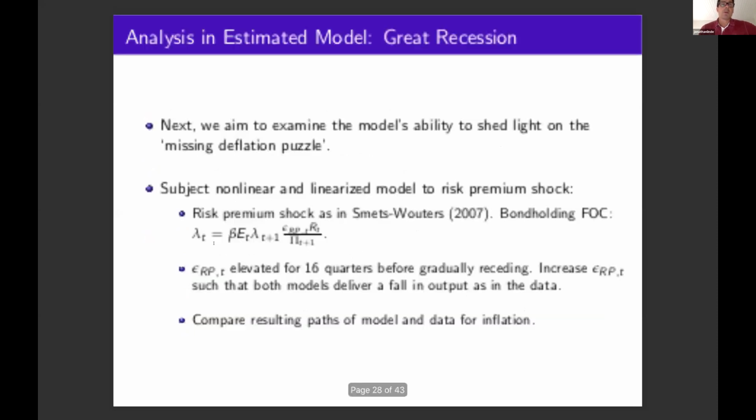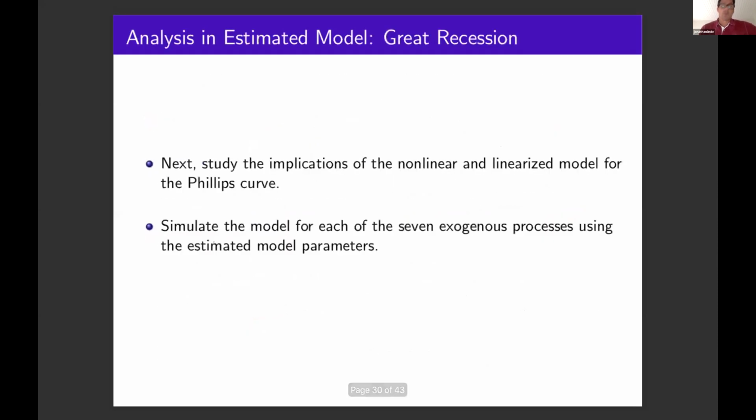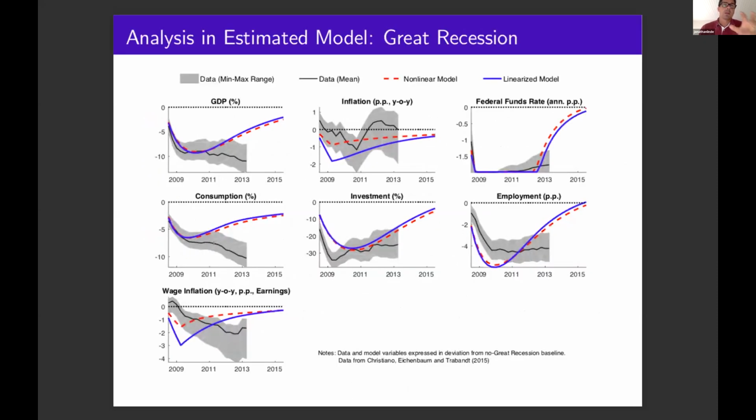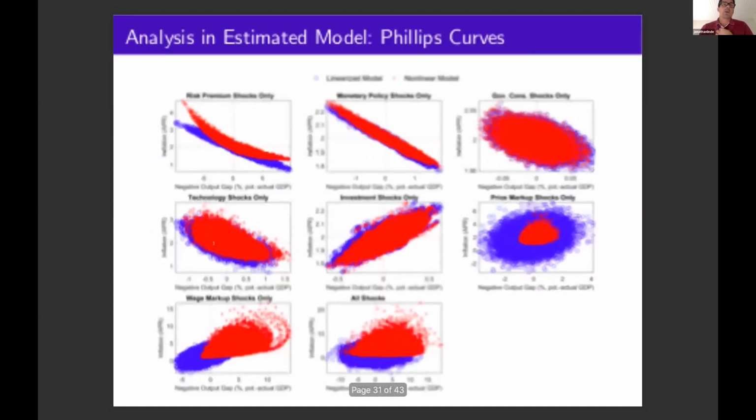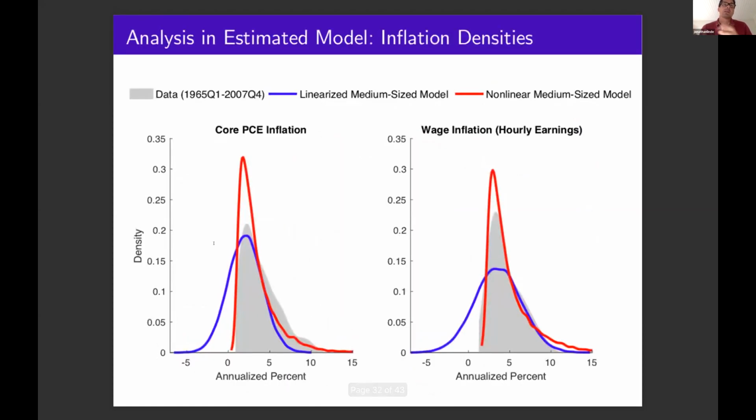Erskine-Henderson-Levin model. And we use this model to look at the Great Recession, how allowing for Kimball, the nonlinear features, may help you to explain why inflation fell so little, given a large deterioration in output. And then we use this model to look at these inflation densities, where we argue that this nonlinear formulation of the Phillips curve really helps you to fit the asymmetry in inflation densities that you see.